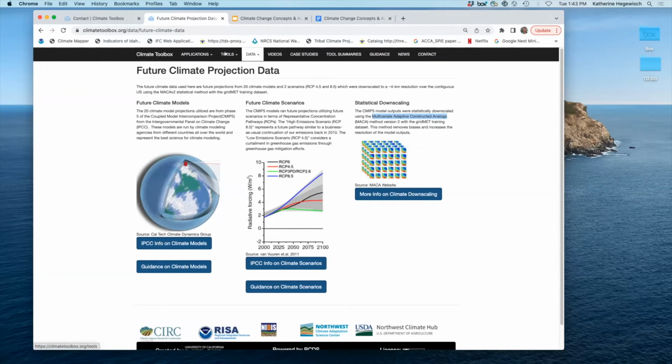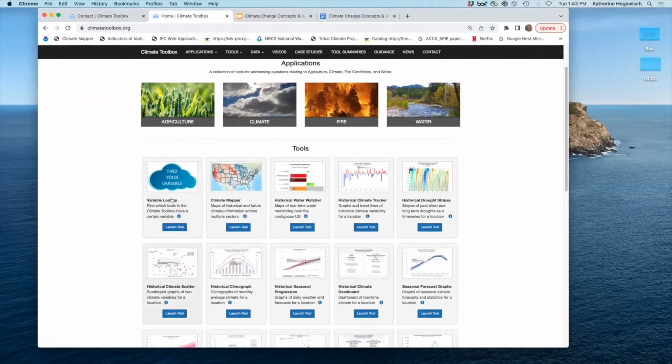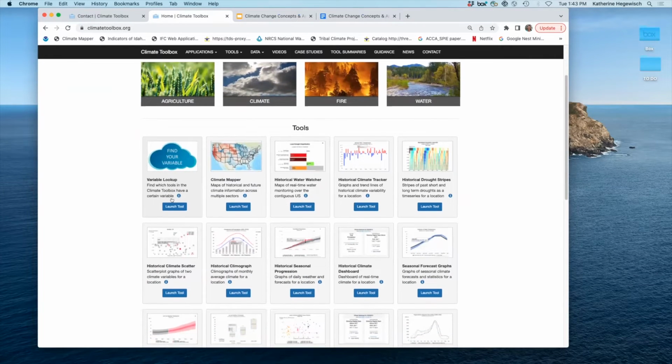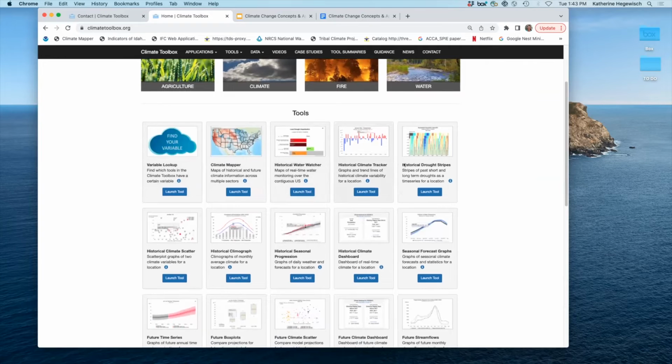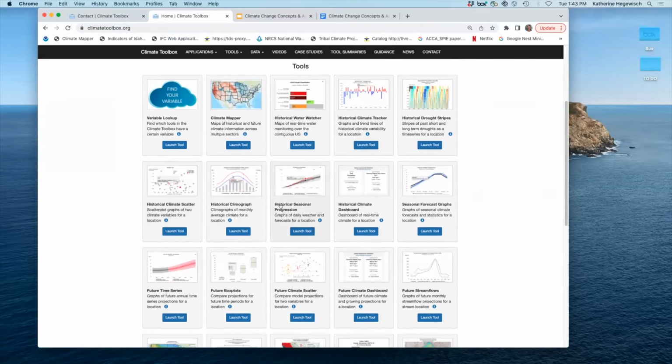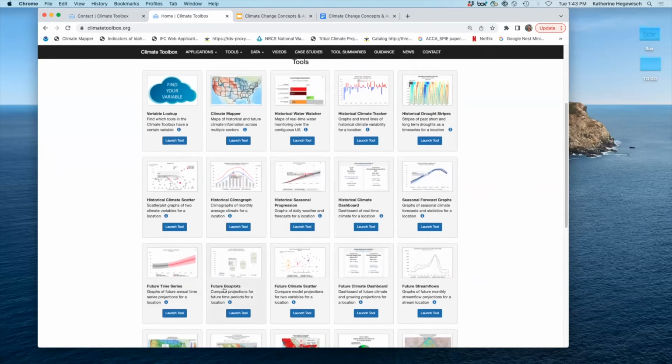The other thing I wanted to do while I'm talking about the toolbox is talk a bit about the tools. You can see that the names of a lot of the tools have a prefix on them, like historical or future.